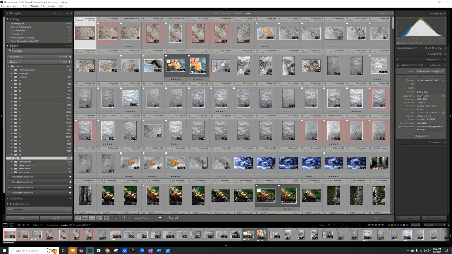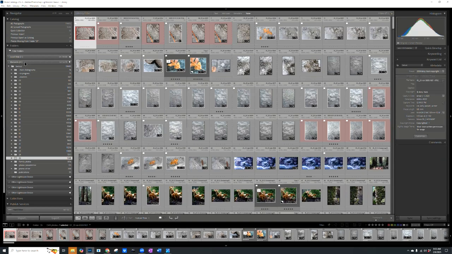When I come down on the left panel to folders and expand that, I can see where all my images are. So I keep my images on an external hard drive. A couple of reasons for that. Sometimes Lightroom can start running slow because it's all about memory. And so a couple things you can do if your Lightroom is running slow. First, a lot of the file management things that I'm going to address today, that is removing files you don't need. So backups, extra catalogs, things like that take space on your hard drive, and that will take up memory. That will make almost any software run a little slower.